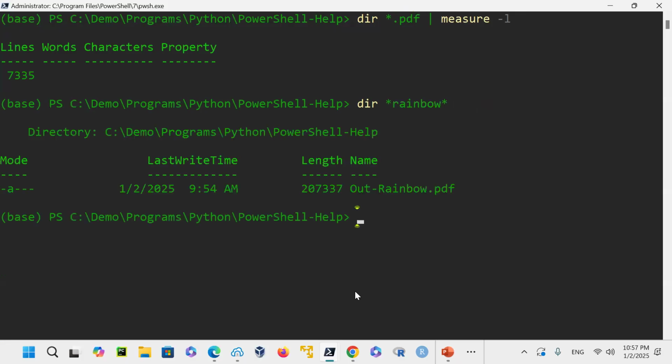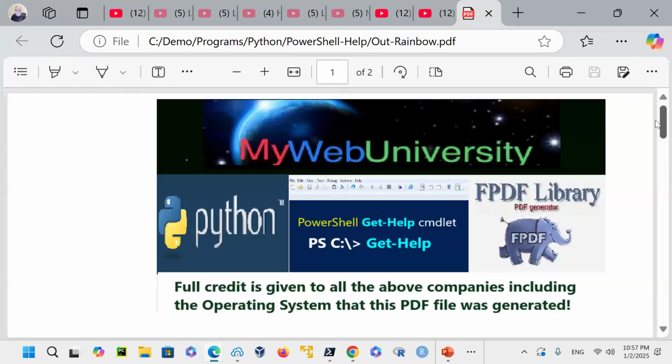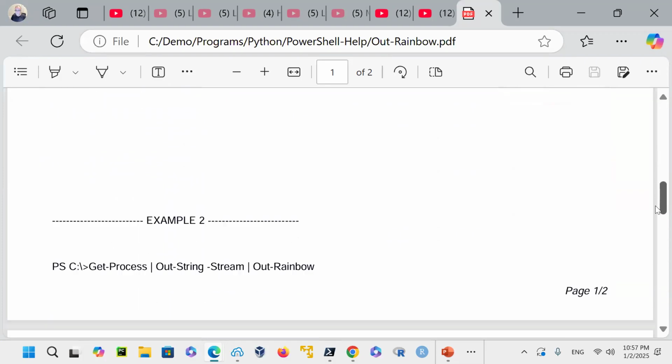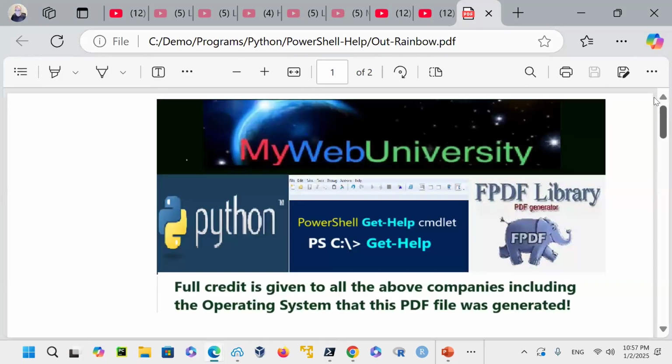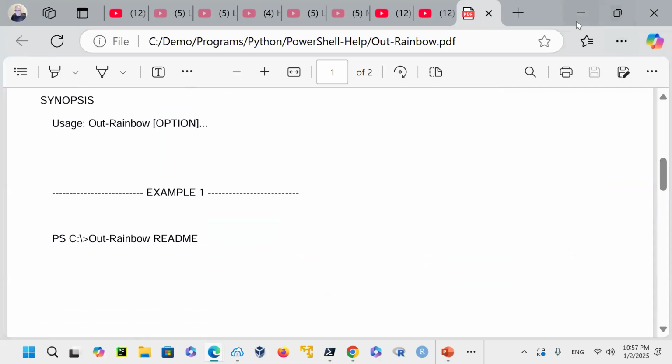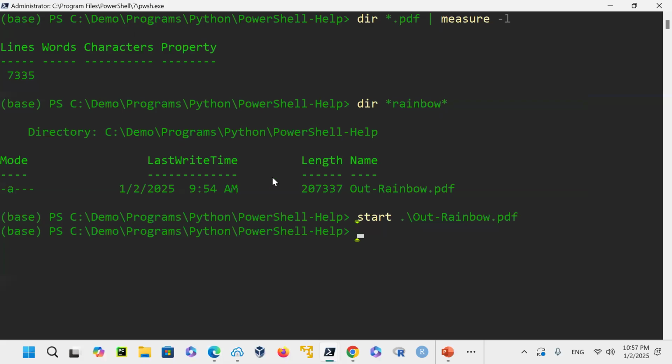So I see there's a file called Out-Rainbow. So if I say start Out-Rainbow, that one will open, and you can see that that is the same documentation in a very nice PDF file. So later on, when I post it on my website, it will be posted as PDF files, okay? So that is how that information is going to look.